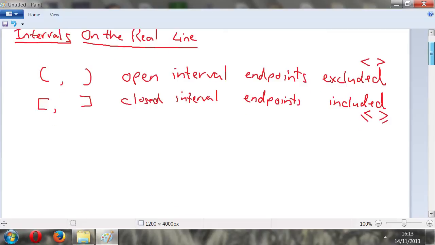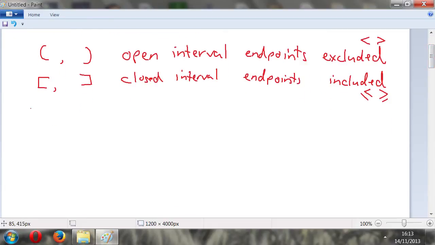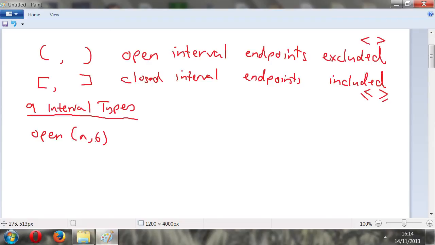Okay. So let's do 9 interval types. Let's just go through these very quickly. So the open, and we're dealing with variables. Actually, in 7 we did say that A, B, and C tend to be constants. So we're looking at constants. Let's look at the constants A, B. Let's be a bit more specific now that we move on a bit.